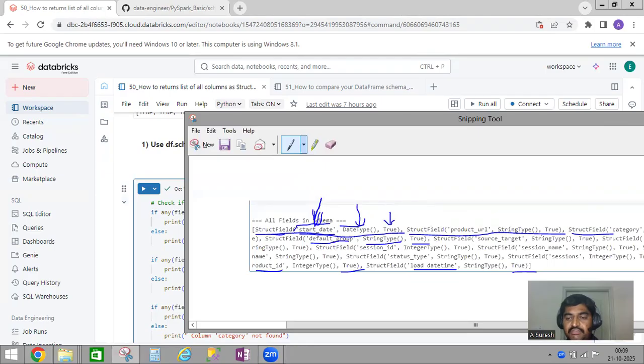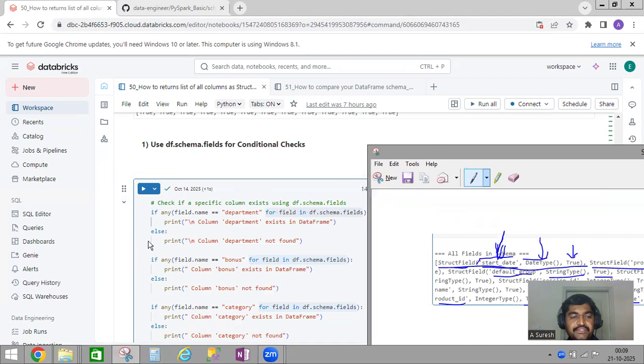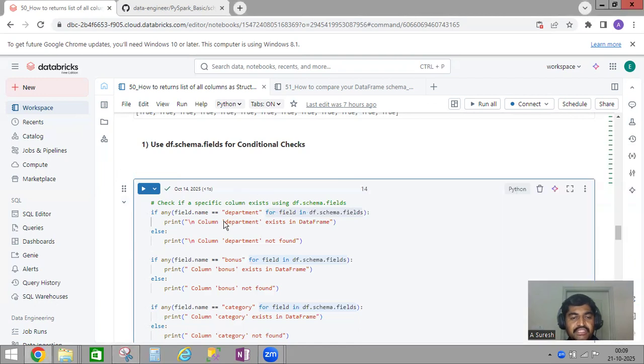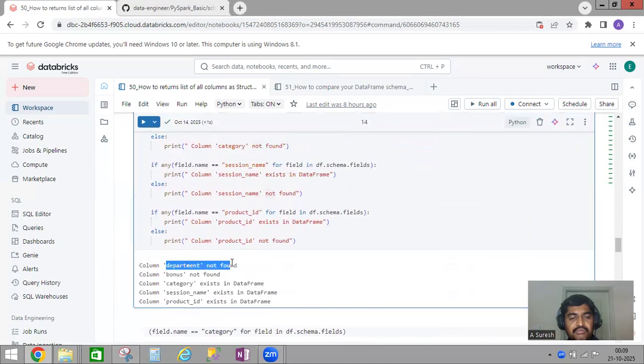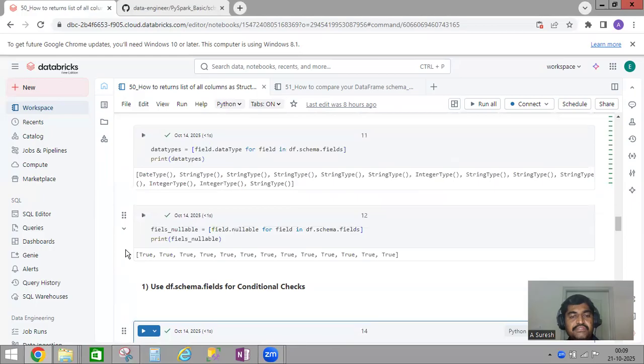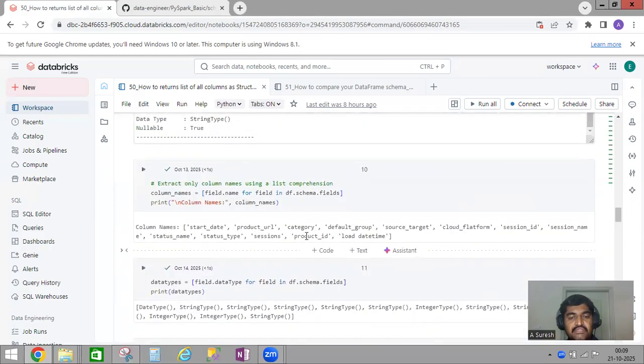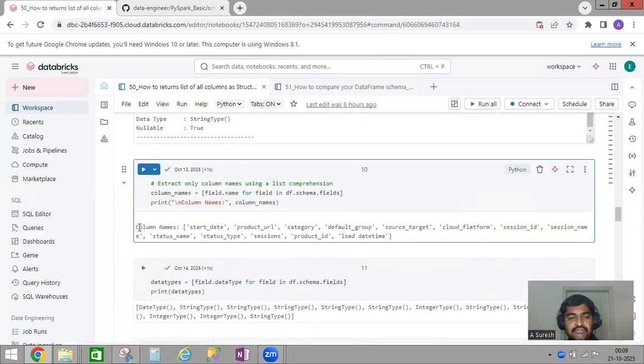It will check all the columns, and if department is available, it will print column department exists in data frame. If it is not available, it will print column department is not found. So we'll see what result we got. Here, column department is not found. If you see in this column list, we don't have department.